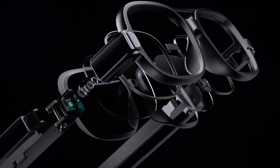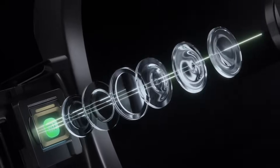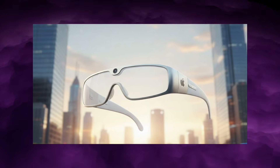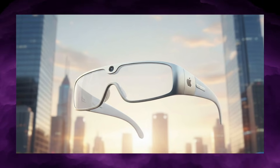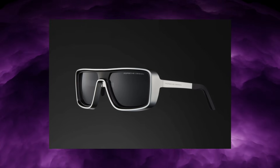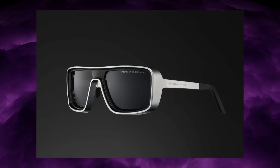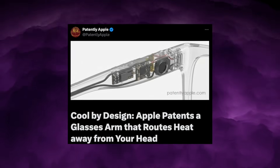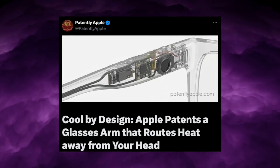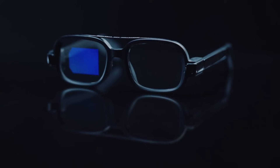And where Meta and Xiaomi try to hide electronics inside frames that resemble regular sunglasses, Apple is heading in a different direction. According to earlier design references, Apple's AI glasses may look more like a futuristic visor — something in the spirit of Porsche Design's P8951 and P8952 sunglasses, but with taller, thicker temples. That extra volume gives Apple space for thermal layers, more battery channels, larger processors, and more sophisticated optics. It also frees them from many of the constraints that Meta and Xiaomi are still fighting against, like trying to fit everything into a slim, fashion-first silhouette.